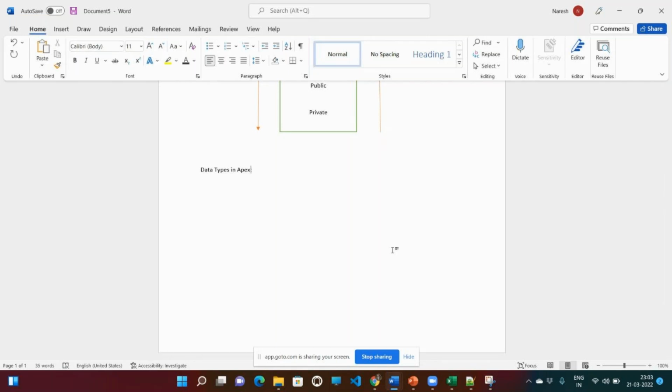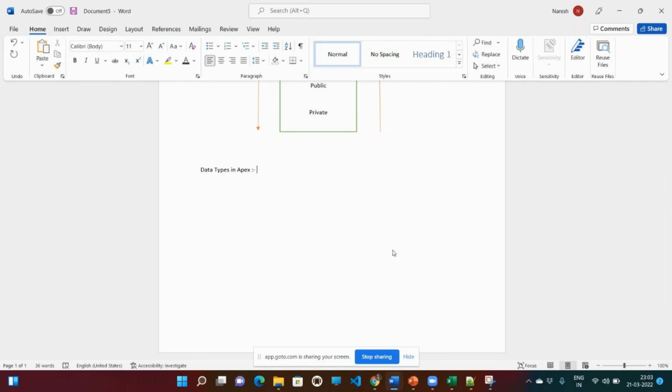This is also important: understand the use case of data types, and why we need them. As the name suggests, data types help us identify the type of data, meaning what kind of data you want to store in Salesforce, or contain in Apex. You have the option to declare variables with respect to data type.